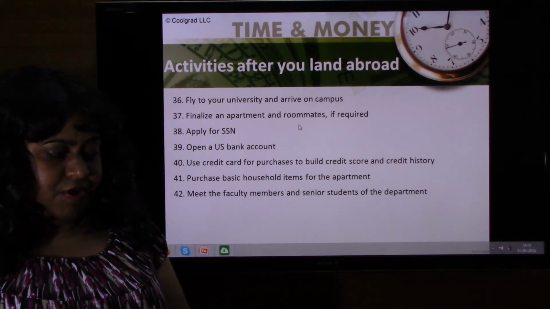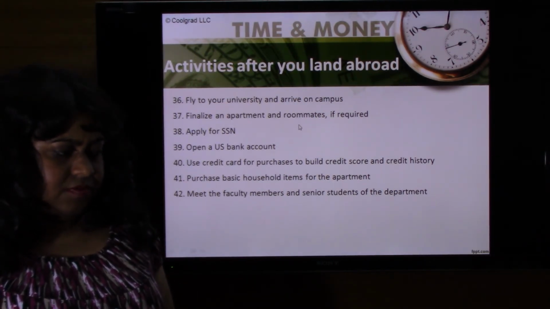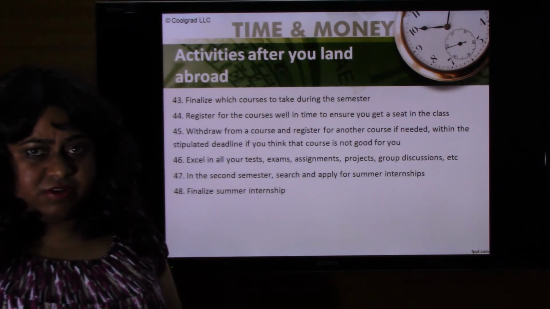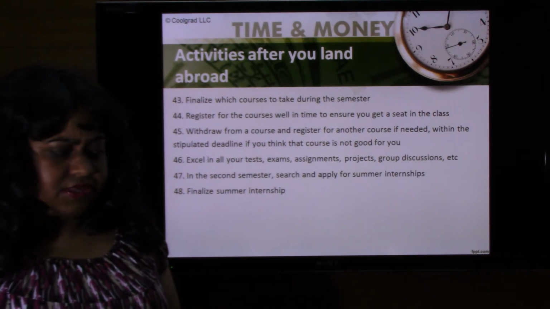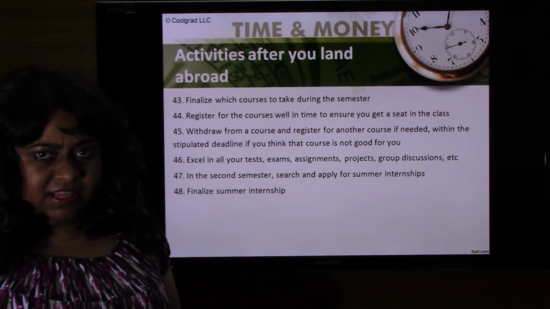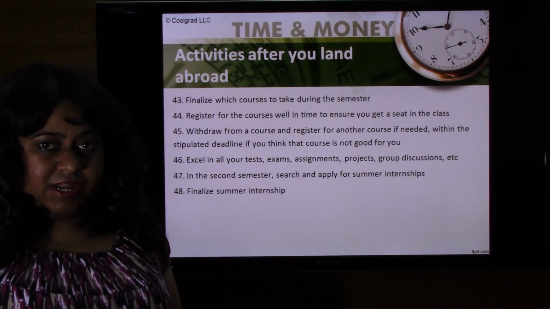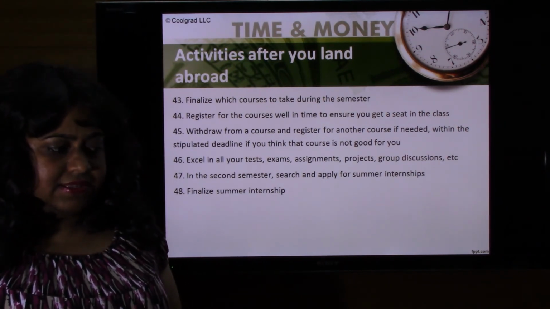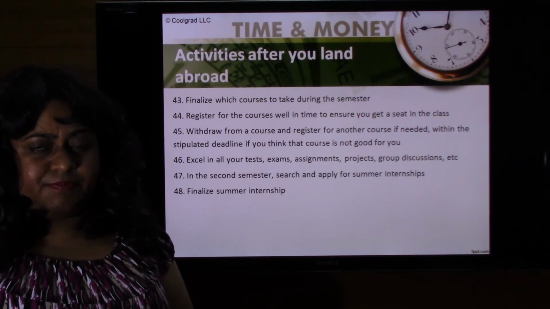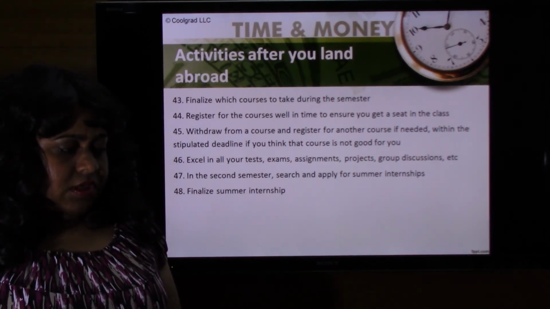Meet all the faculty members and senior students of the department. Finalize which courses to take each semester by discussing with your seniors and faculty members. Register for the courses well in time so that you ensure you get a seat in the class. Withdraw from a course if you're not able to fit in that class, and join another course if required within the stipulated deadline if you think a particular course is not good enough for you.